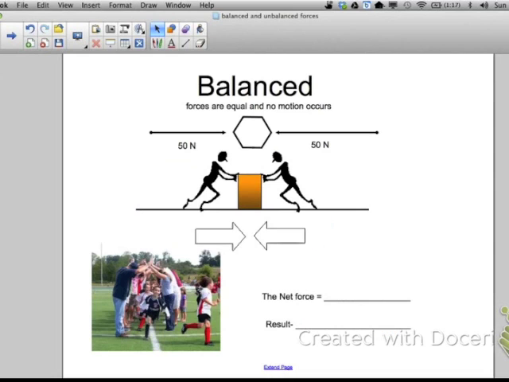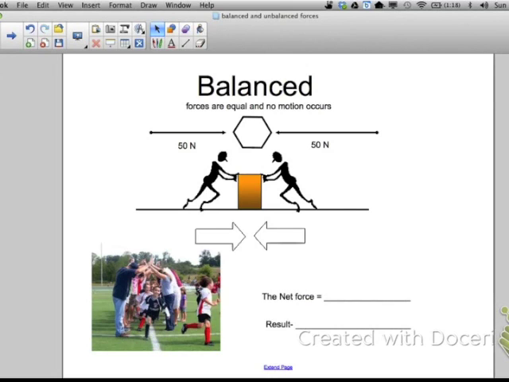Sometimes forces are acting against each other, which is often when there is one force and an equal and opposite force. This is Newton's third law. Sometimes those forces are of equal magnitude. If you can remember from the tug of war instance, where one person was pulling with the exact same force as the other, as a result, no motion occurred.